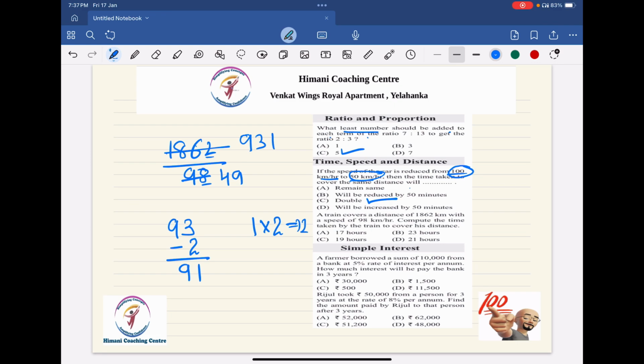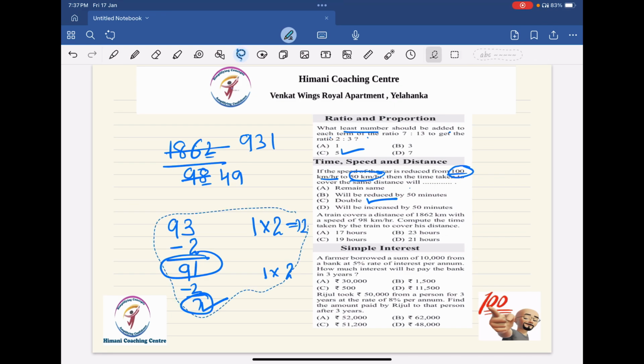Now, let us say you are still not clear. Then take this one away, multiply it with 2. So now the 1 has gone. So we get 2, do 9 minus 2, 7. So 7 is divisible by 7. So we know 931 is divisible by 7. Here also, if you know the table of 13, you will know 13 sevens are 91. So that will tell you that the number is divisible by 7.